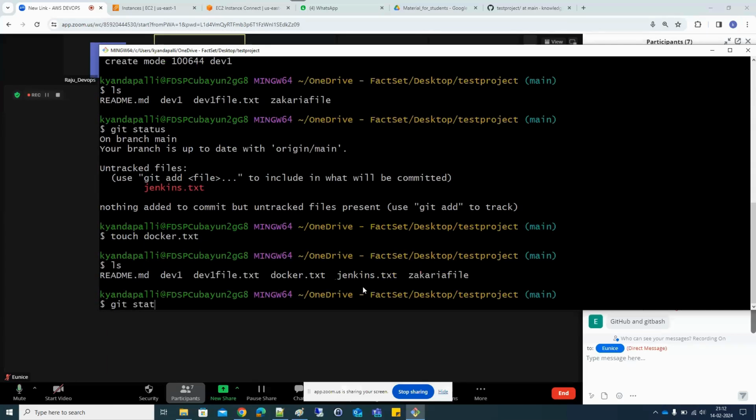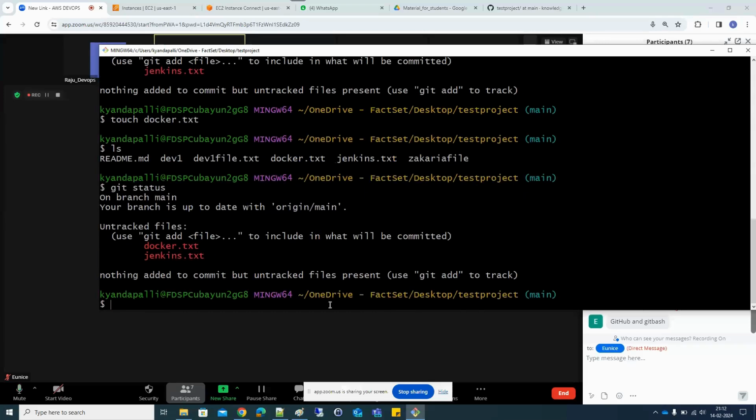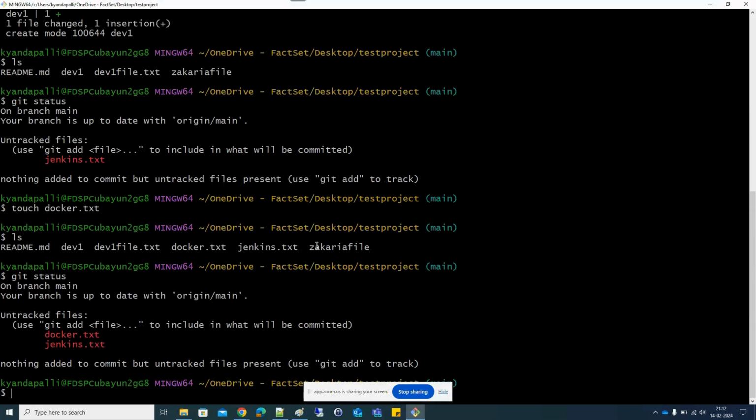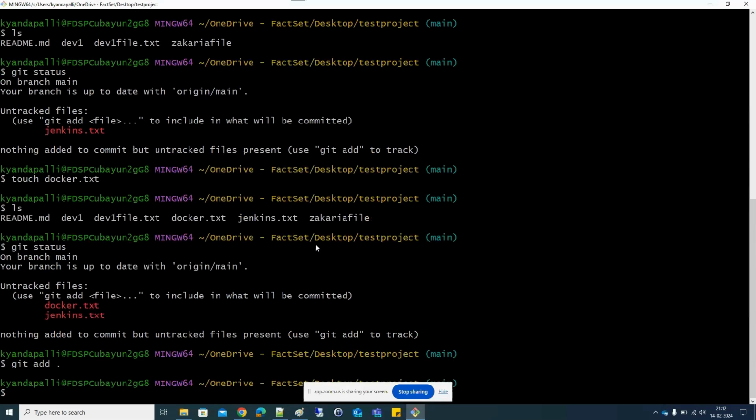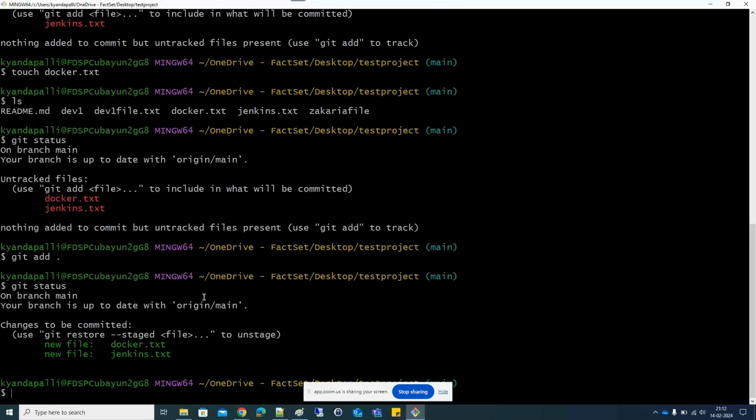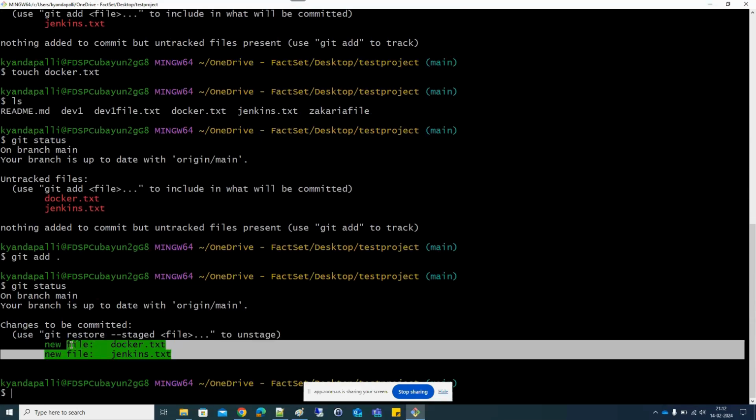If you verify with git status, those two files are there. To add one file to the staged location, use git add file name. To add all files in your current location, use dot. It will add both files, and if you verify the status again, both are added to the temporary location.